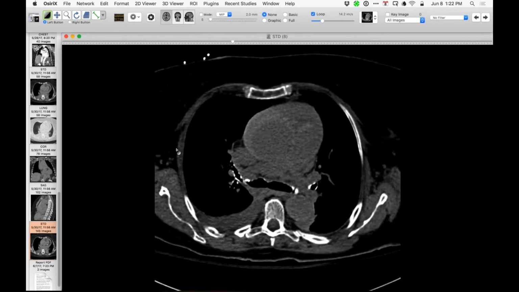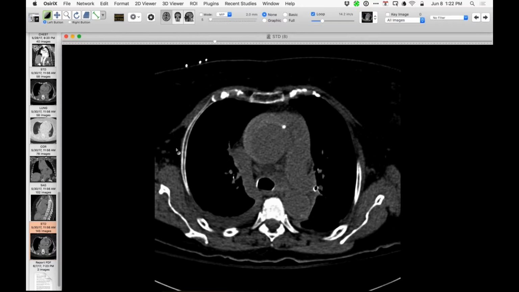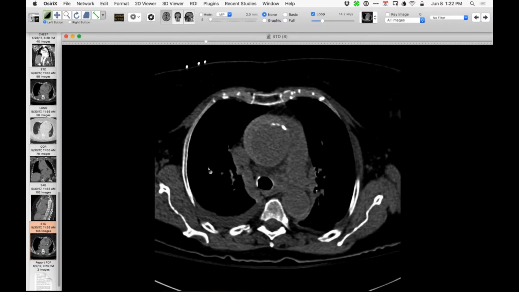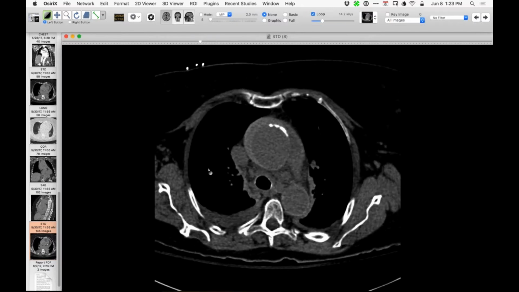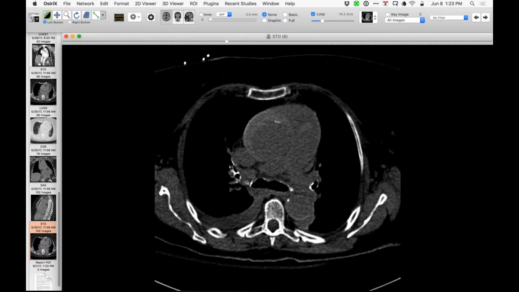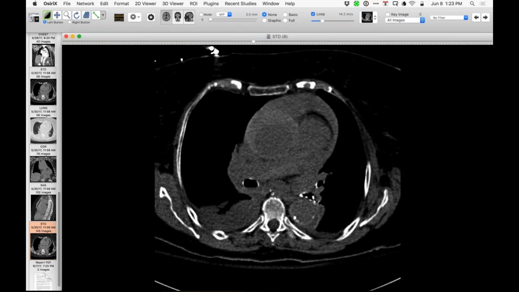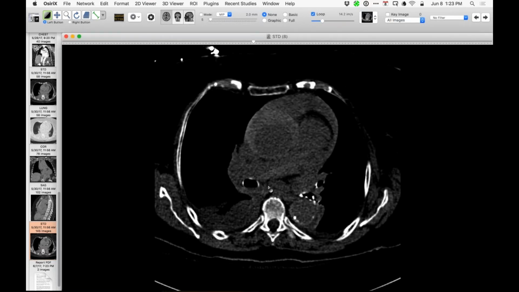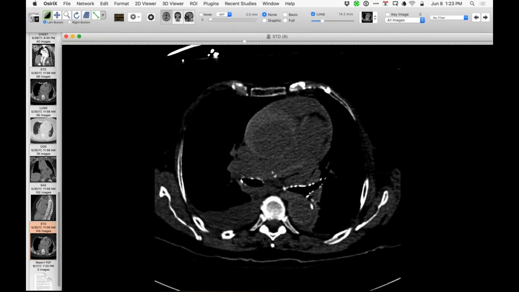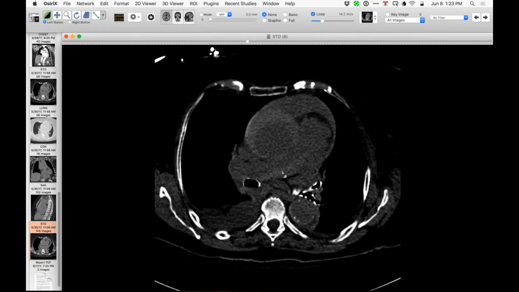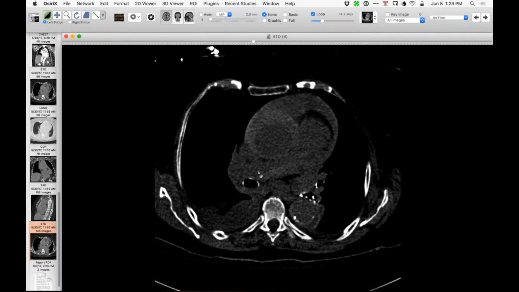So of course, on the non-contrast CT here, you can see that indeed there is acute IMH in the ascending aorta. And if you look at the pulmonary arteries, you can see it's kind of subtle. So let me see if I can bring it out. But here, there's a little high attenuation focus. Let me try and narrow it, because I want to show you that right here, which corresponded with the pulmonary artery that I showed you before, there is acute hyperattenuating thrombus here in the pulmonary artery.